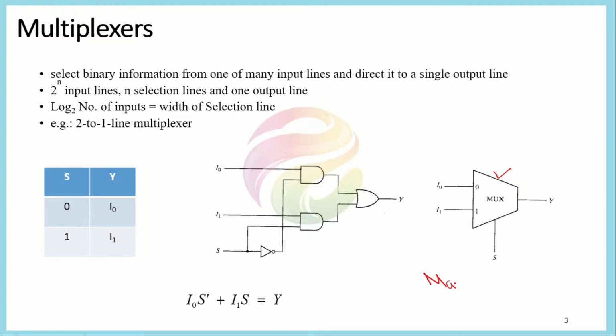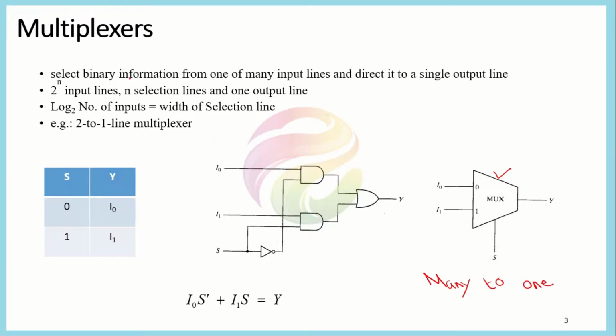We say it as many to one, which means that it could have many inputs but it has only one output. Generally, we represent it in this way. Suppose we have a 2-bit input I0 and I1, and then we have one output Y. So basically, we use a select line, which is represented here by S, to connect either of these two input signals to an output signal.